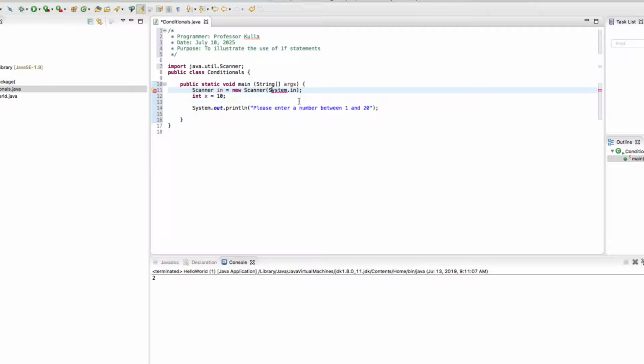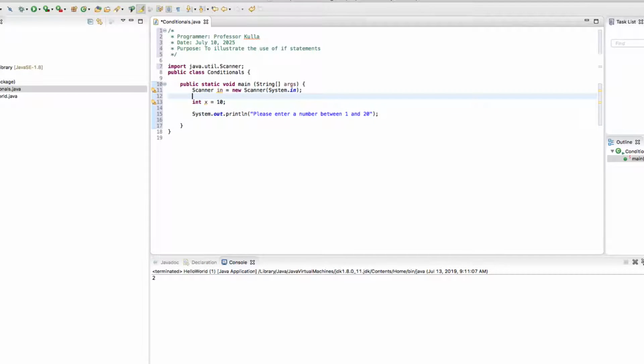But what you should understand from this line is that System.in in the second part is telling it to read from the console down here. And this variable in is what I'm going to use to reference all the methods to read in values.